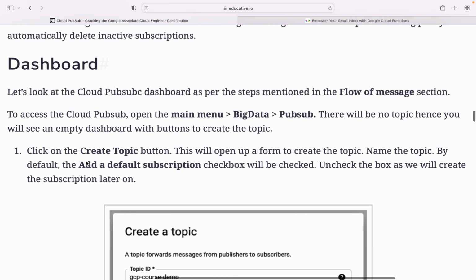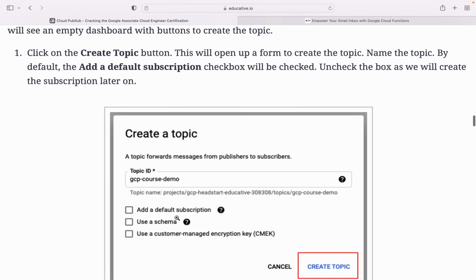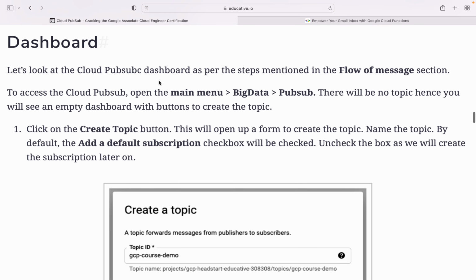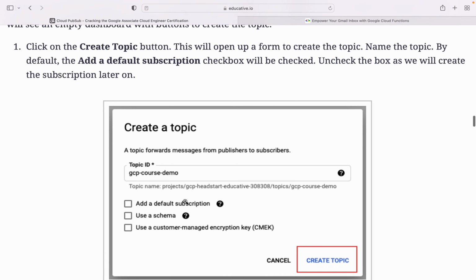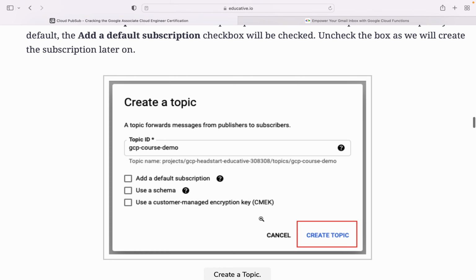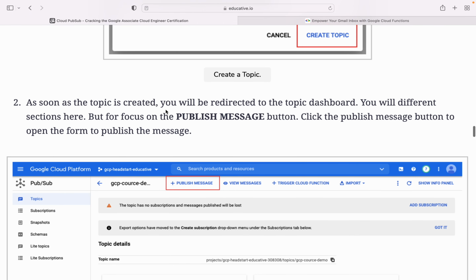Now let's understand some real world problems on Google. Let's do some practical and look at the Cloud PubSub dashboard. If you click the main menu in Google Cloud and then big data, then PubSub, there will be no topic yet. So create a topic, GCP course demo. Soon you will be redirected to the topic dashboard.